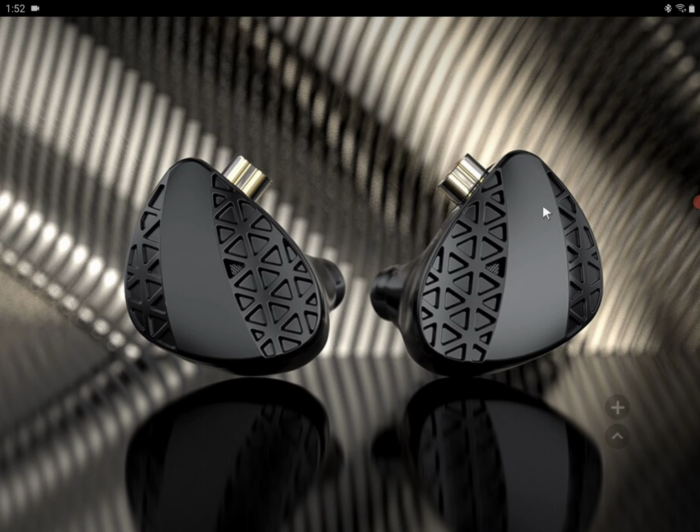So now this new model is coming with a new titanium coated 10mm dynamic driver. It also has a zinc alloy cavity design, and it's coming with a 4-core silver plated cable. It's really good in terms of the visual and aesthetics.